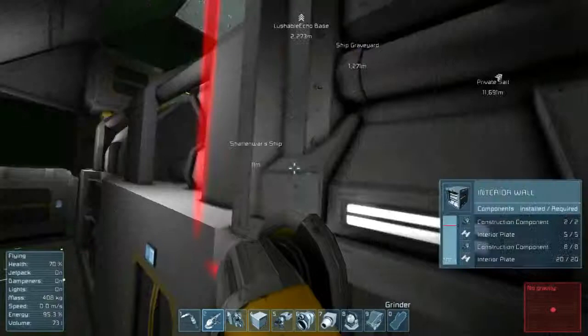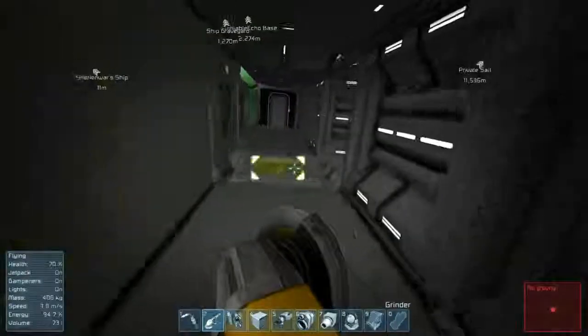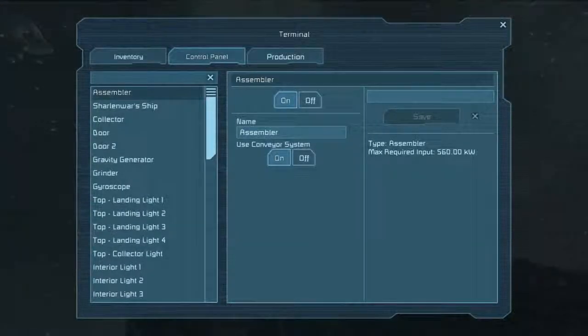It's just amazing. Okay, so the conveyor system would be put in. Oh, this is so great. I'm getting disorientated. I need the gravity generator on. So let's turn that on. Okay, I need to get in here.